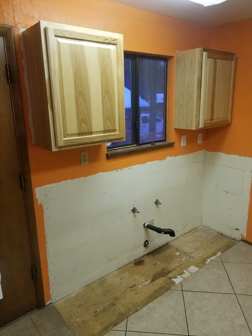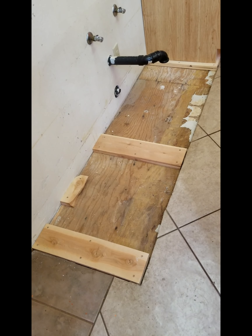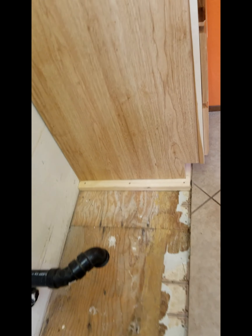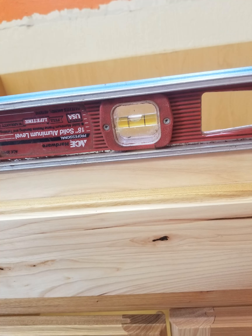Here's the kitchen side where the sink goes. There's the start of the frame - it'll go all the way across in the front to be nice and clean, but in the back I just need that small block in the center for support. The floor is so bad that I've had to put shims to level it out. My install method was a little unorthodox and I raised it up, but I got everything to fit real nice and snug. Toenailed the cabinets together, confirmed the level front to back and side to side, so we were ready to move forward.